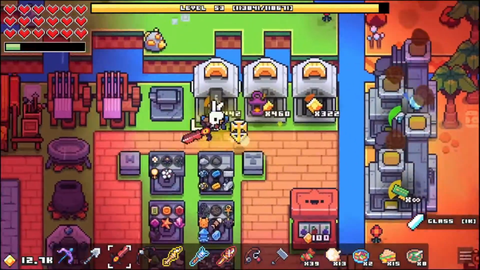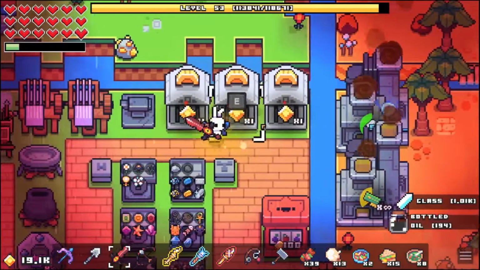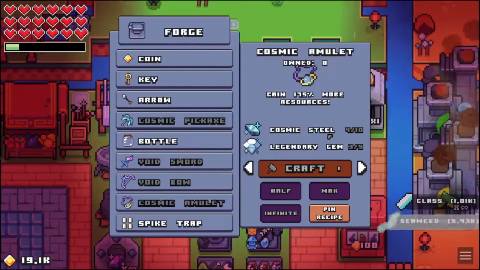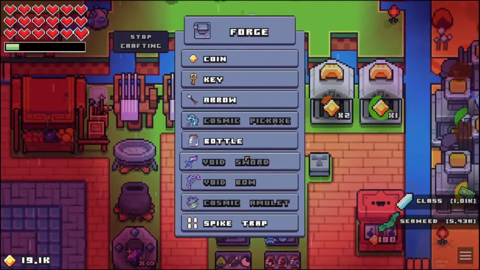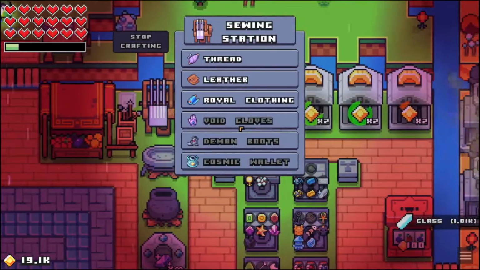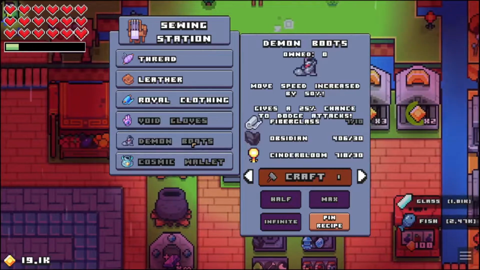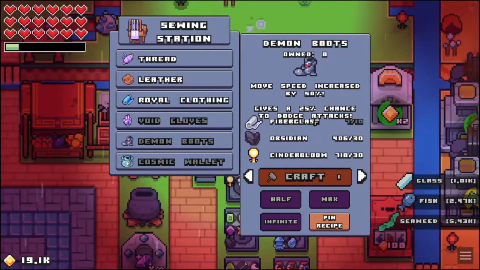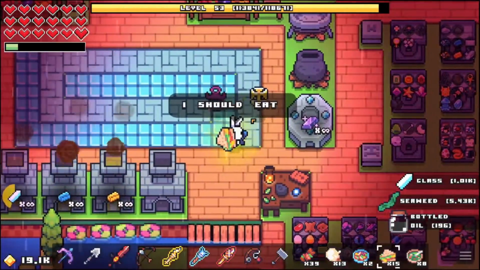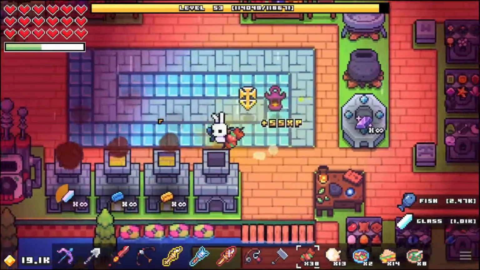So let's see if we can make anything else. Also, let's get some more money, because why not? And then I'm not going to get any more money for a long time, because we don't need to. Cosmic Steel Legendary Gems. Oh my gosh. So expensive. So we need 2 more Void Steel to get the Void Sword. Void Gloves is just more fiberglass, so that we might actually get before the Demon Boots, because I absolutely hate the boots. I don't like going super fast. It's really annoying. I should eat. Yeah, probably.